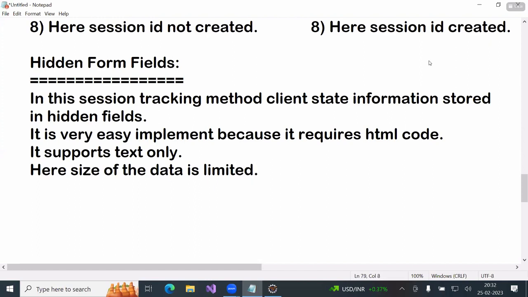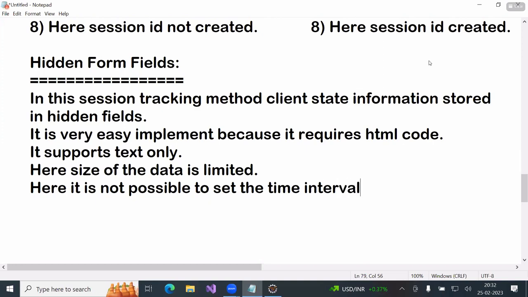This is all browser dependent, which means limited. Server side means n number of elements are possible. Here it is not possible to set the time interval.